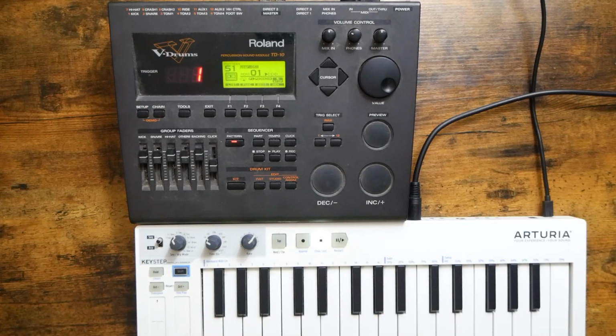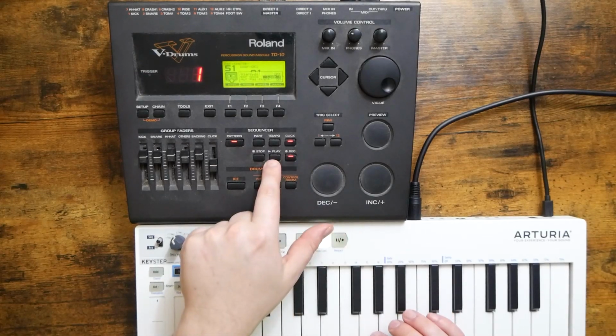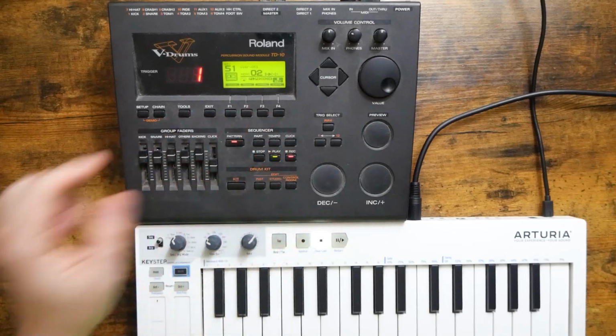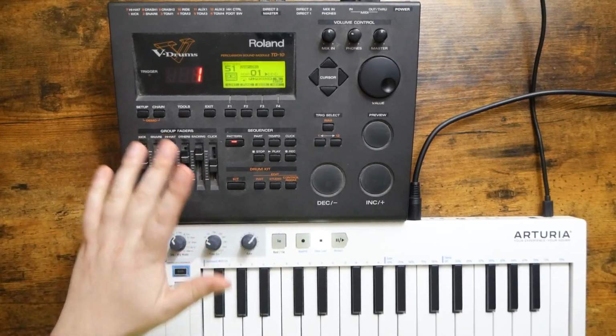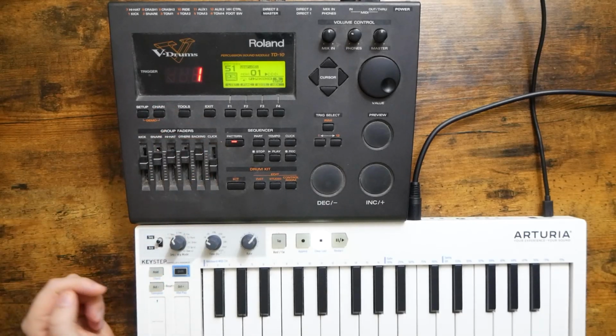Let's try to play a cheesy little piano solo over the top of it, shall we? Maybe we'll mess it all up. That's okay, though. 1, 2, 3, 4. Cool. From there, we can mix on the fly. We can go and edit the drum sounds. We can probably edit the piano. I have no clue how to get to that menu, though.